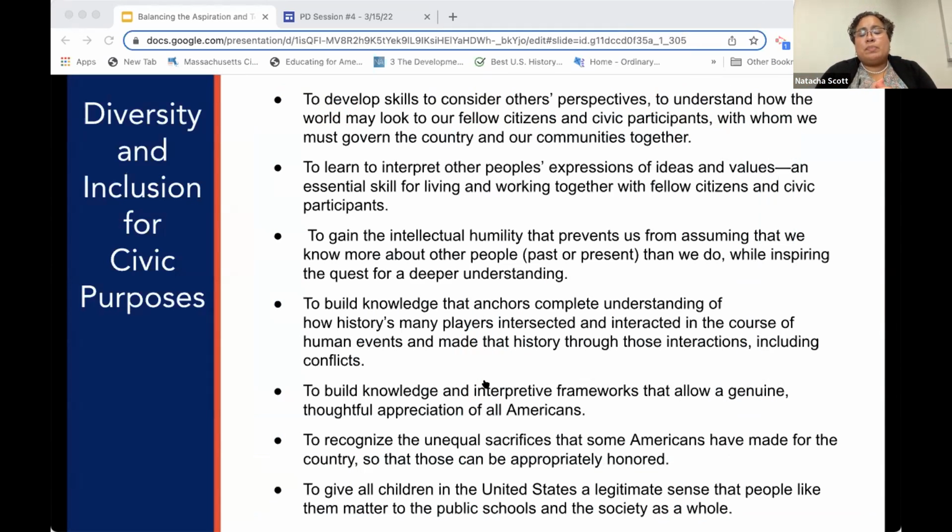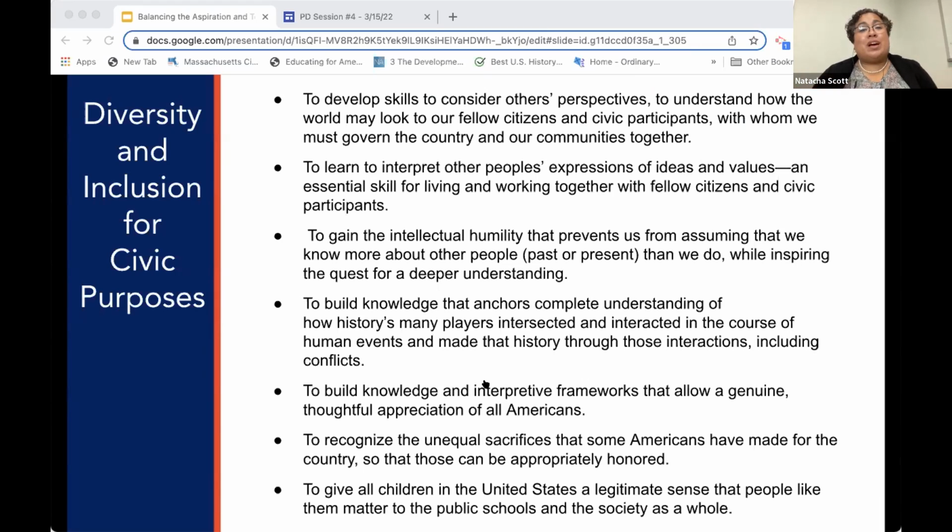Now, one other piece that I'm adding in here today, as we think about this concept of both the aspirations and the tensions of we the people: the EAD report, as I mentioned in the beginning, has some amazing thought-provoking ideas throughout the report itself and in the appendix specifically. One of the aspects that I really love for us to stop and think about is incorporating multiple perspectives and multiple narratives into our history, from the past through the present, and consistently doing that. How are we making sure that we're incorporating diversity and inclusion for civic purposes?